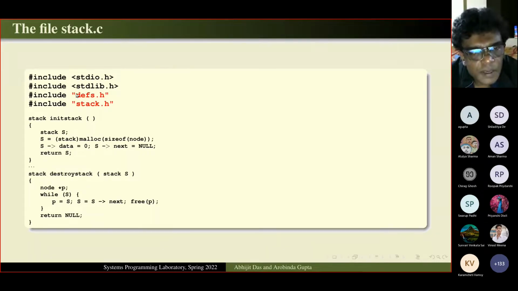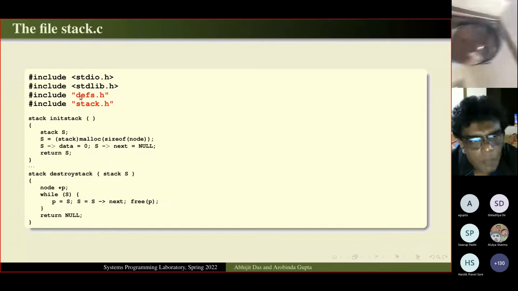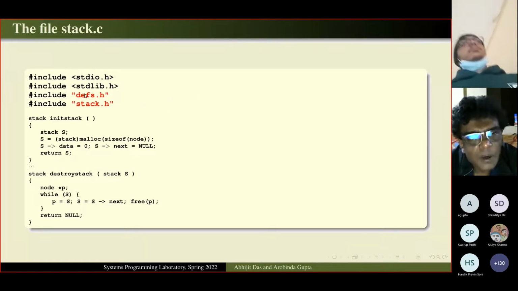So you say read from the current directory. You can specify full paths starting from /home/username/spl/codes/something, or paths relative to the current directory.